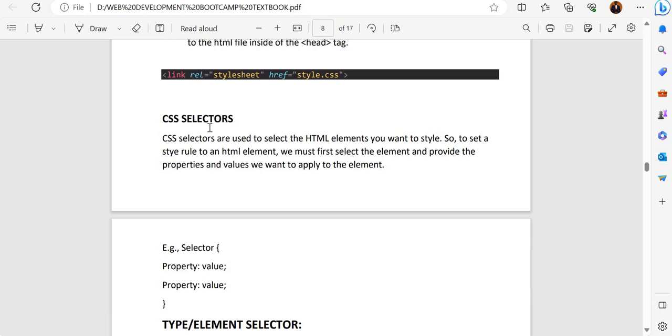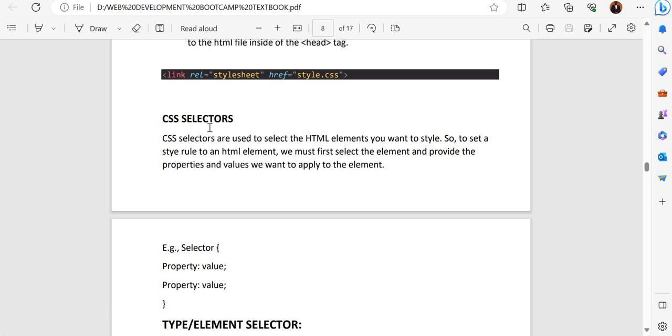Now, what is a CSS selector? CSS selectors are used to select the HTML elements you want to style.